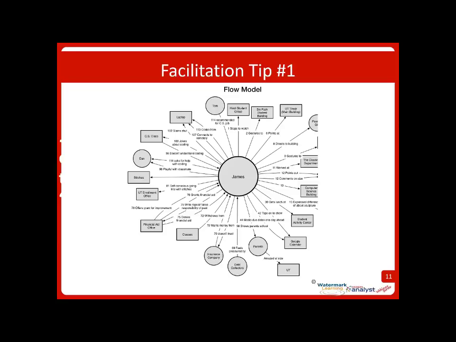I remember the first time I was facilitating a group of business stakeholders, and I had divided them into groups, and I had given them stickies to write down their process. I collected the stickies, and behind me was this great big whiteboard. I turned around and put the stickies on the whiteboard, and I didn't want to feel foolish. I wanted to make sure that my model used all the notation, that it was perfect. Top to bottom, left to right, right notation. And when I had done that, I turned around, and it was really evident to me that the participants, I mean, they were gone. They were out of there.